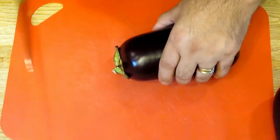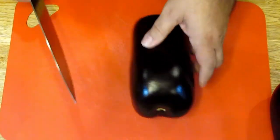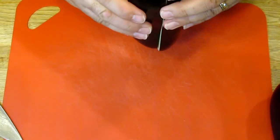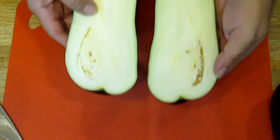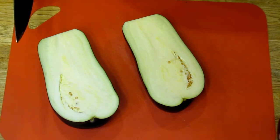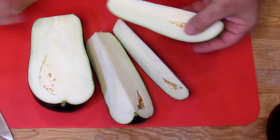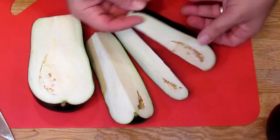So we're going to cut off the flower end, or stem end I should say, and then we're just going to cut these into long spears. So in half. This is the male, so as you can see, not a lot of seeds. I think the other one is maybe a male as well. I didn't pick it, it just came that way. Then we're going to cut them into quarters and into eighths, and that's about the size I want. About an inch or so on the back side.